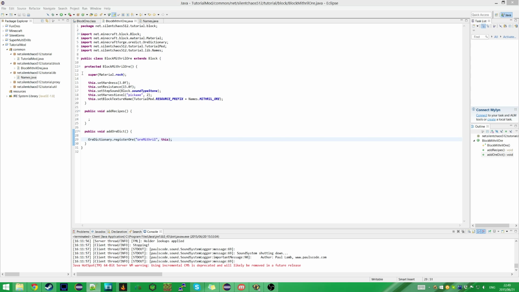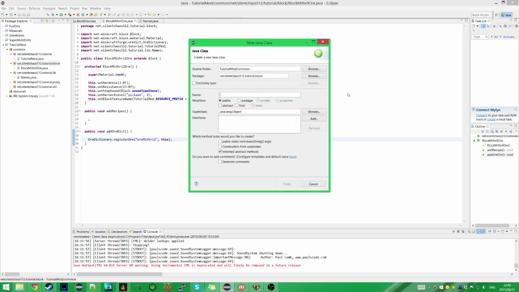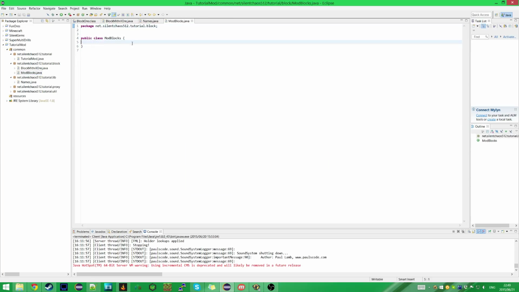Okay, so this block class might need a little bit more work, but before we do anything else, let's go ahead and add it into the game and see what it does. So I'm going to create another new class called mod blocks. This is where we're going to be registering all of our blocks, and this doesn't have to extend anything in particular. And I'm going to make a public static void method called init.